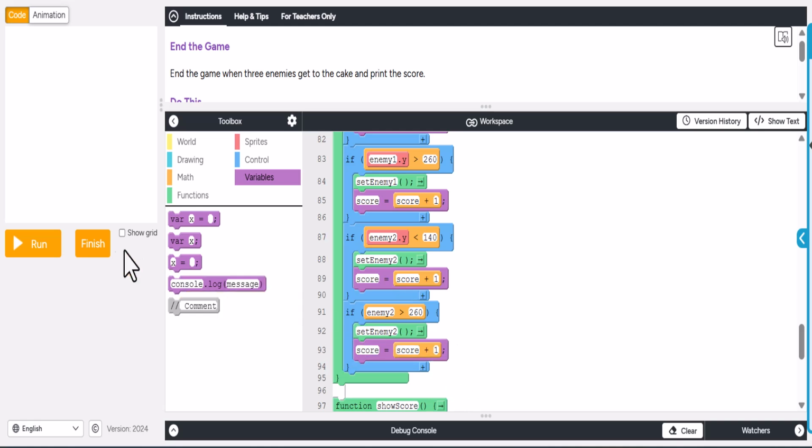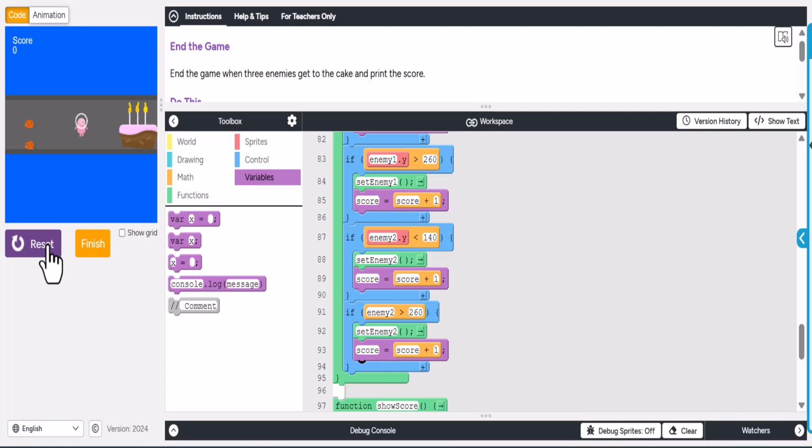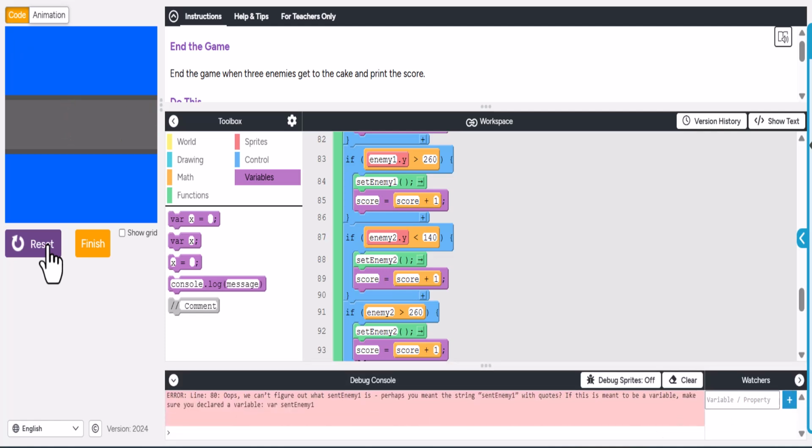Okay, let's see how that works. Oh, can't catch up to him, but I did get that one. Didn't like that. Oops, we can't figure out what set enemy 1 is.